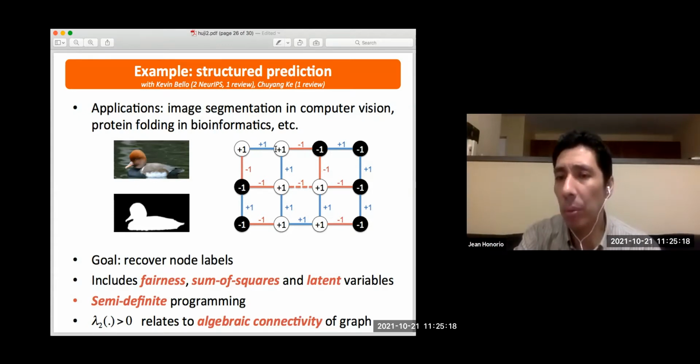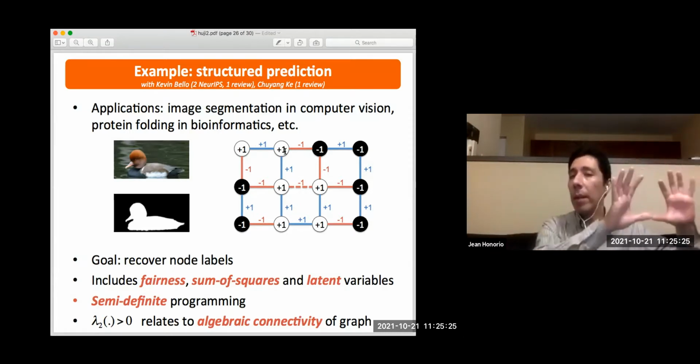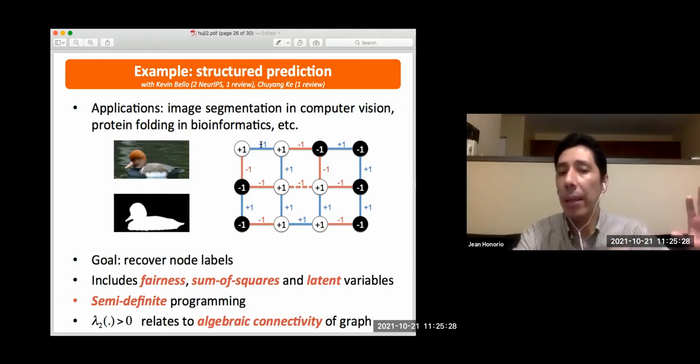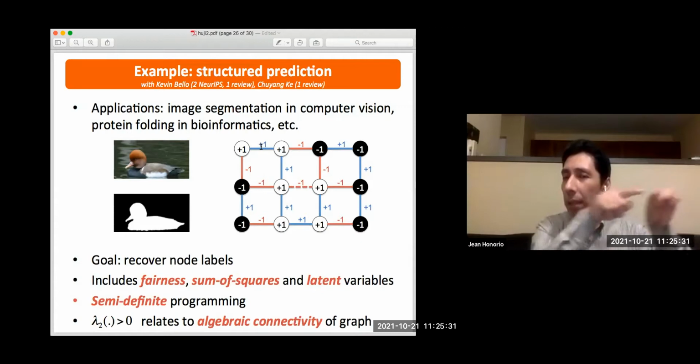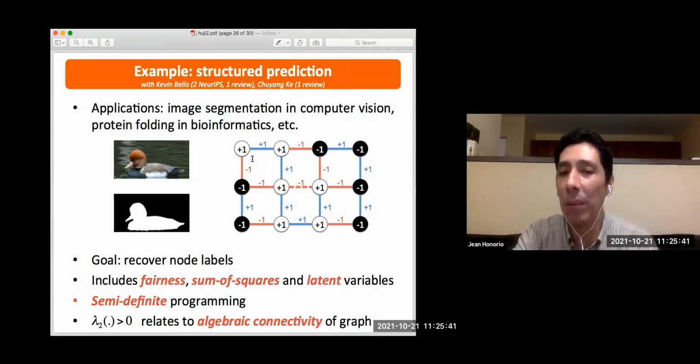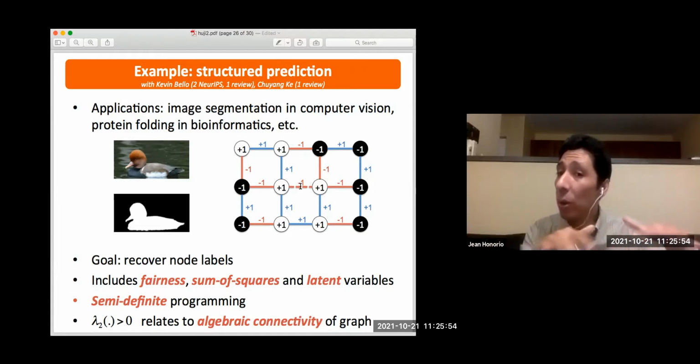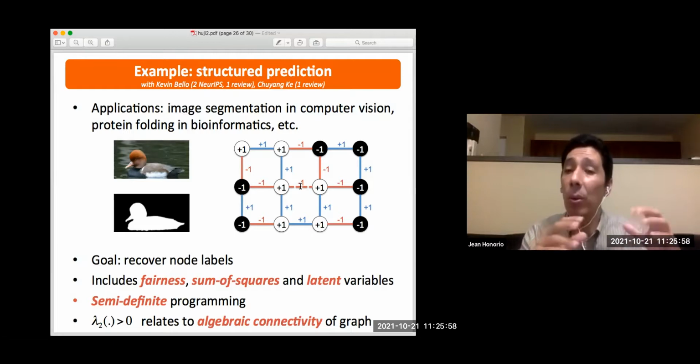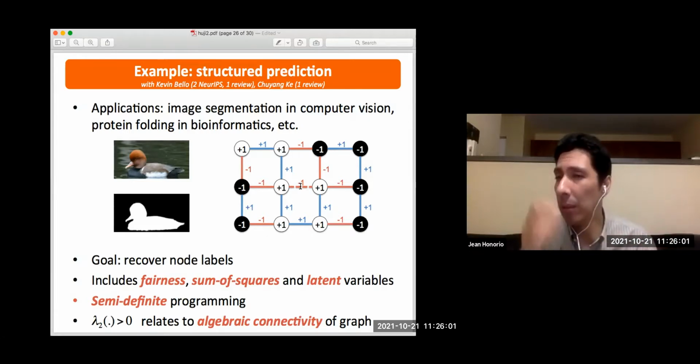A very simple model for that was proposed a long time ago. The noisy model for edges would be: there is a true setting of the node labels, and then the edge is nothing else than the multiplication of the nodes intervening in that edge. And then you flip a coin with some small probability and flip the +1 -1 edges, right? So for instance, here, +1 times +1 should be a +1, but here you can see a flipped edge: with a small probability it switched to a -1. And the problem here is, can you guess the node labels? Although there is noise in the edge labels that I gave you, can you guess the true values of the node labels in the problem? And this is very related to the max-cut problem.